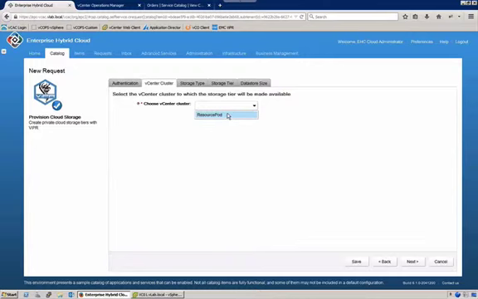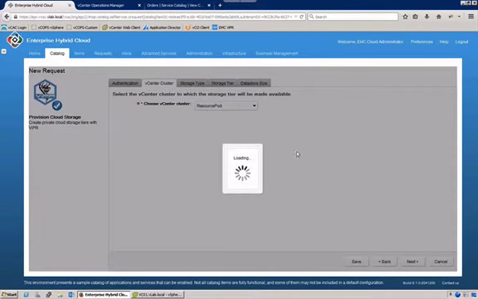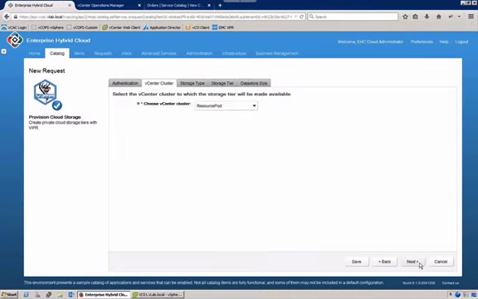I'm going to ask which cluster we're going to use. I'm going to use the resource pod cluster. We've surfaced this in this wizard, potentially so maybe our junior admins of storage can go through our workflow so we don't have to use our higher level architects and engineers to do repetitive tasks. You'll see I'm going to select next.